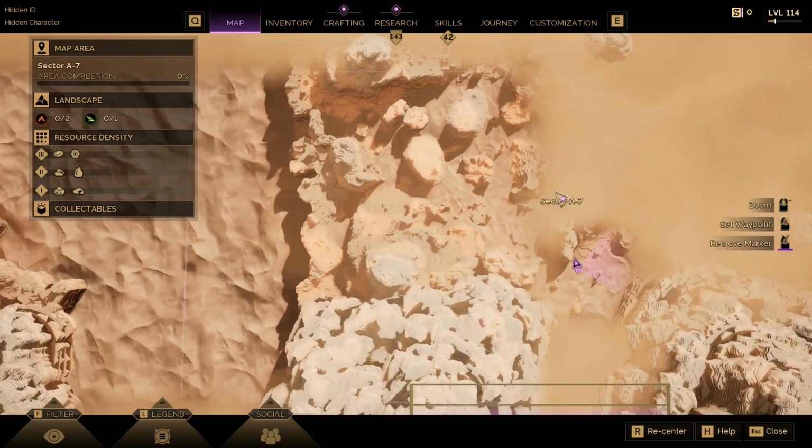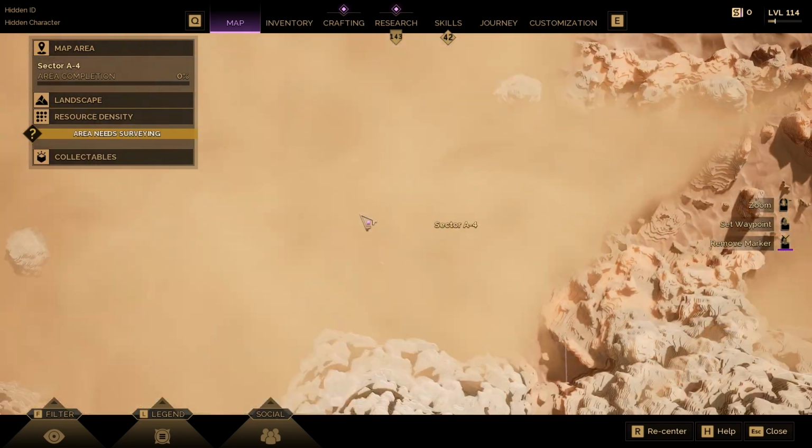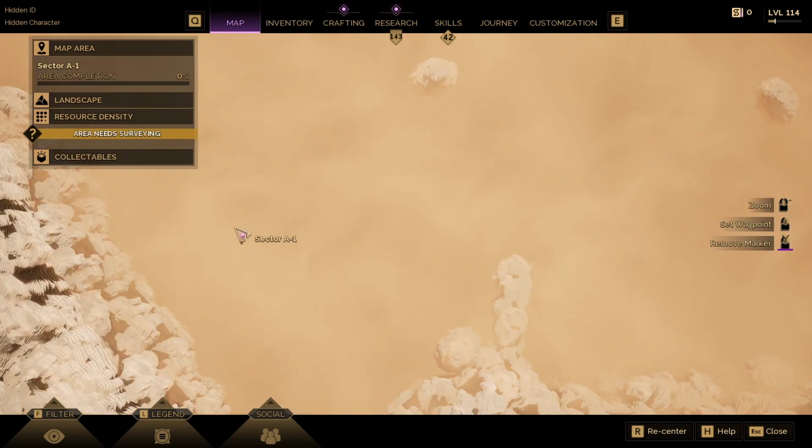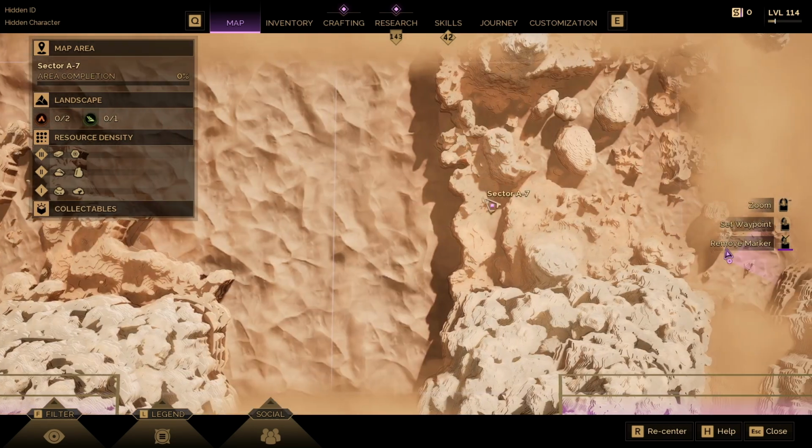So this is how big the deep desert is. You have all of these sectors. You have A7, A8, A9. You've got 6. It goes all the way down to 1 on the western side. And it goes from A all the way up to I believe. So yeah, A to I, and then 1 to 9. So it's a 9 by 9 box.